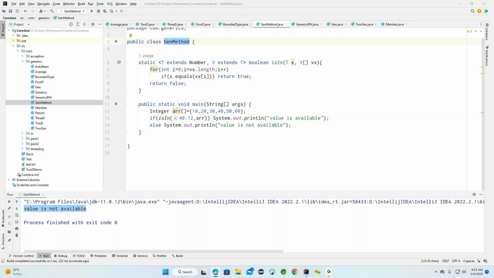So these are the generic-related examples we have. Mostly we'll try to discuss this in tomorrow's session. We'll complete all the generic-related behaviors. Okay, so any questions regarding today's session, if anyone has any question?